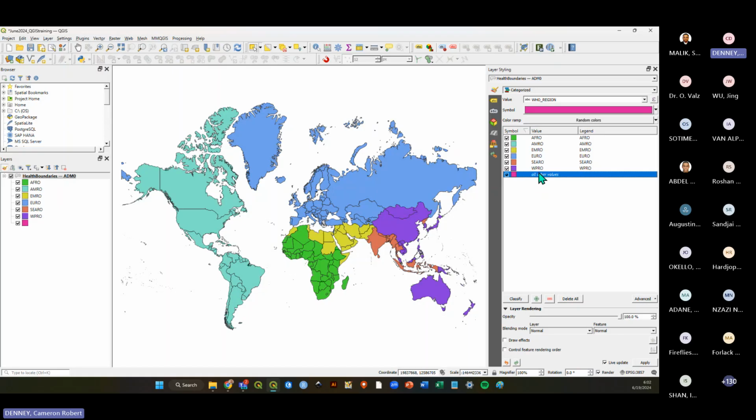In our case, I don't think we have any features in this category, so those won't show up. But we do have our 6 global regions here. Great. Feel free now and throughout the rest of the workshop, if you have this nice colorful regions map, feel free to take a screenshot and throw it in the chat so we can all see.